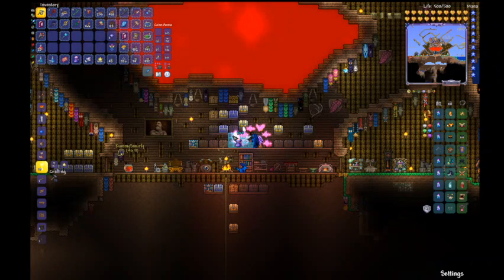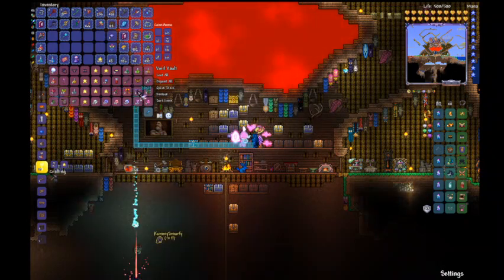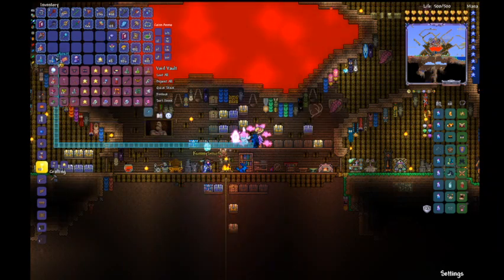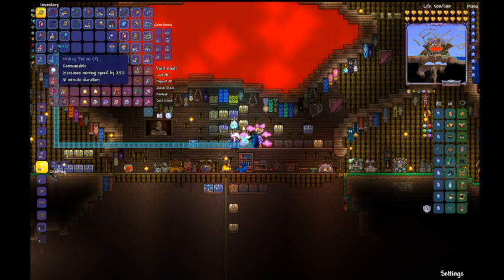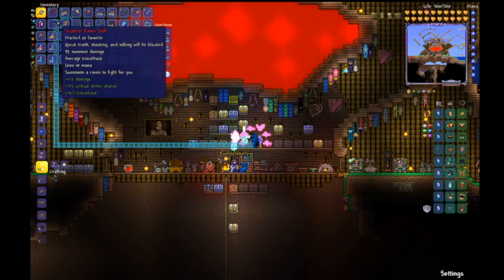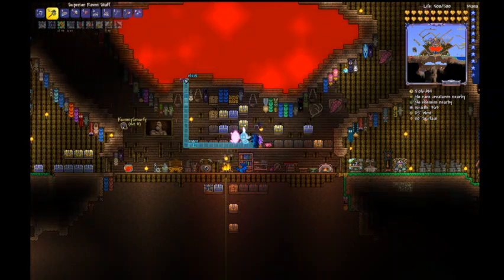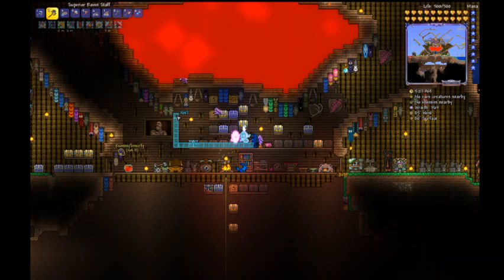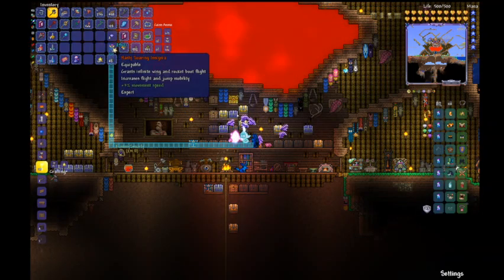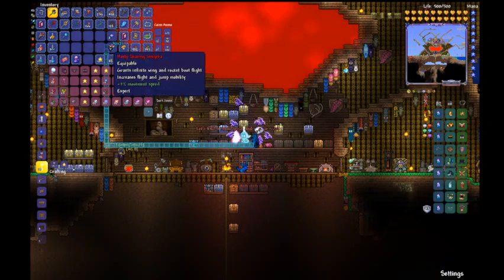Let's go. So what did help? My knife helped a lot. Literally, a lot. Gives you more time for stuff. Yeah. All right, let me prep my things. Okay, for this Old One's Army, I'm going to do Raven Staff. I'm gonna keep this soaring insignia. Oh, the Night's Glow?